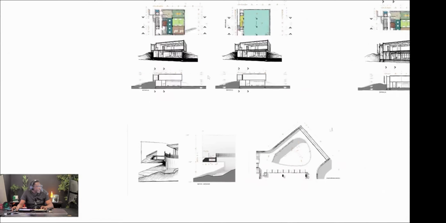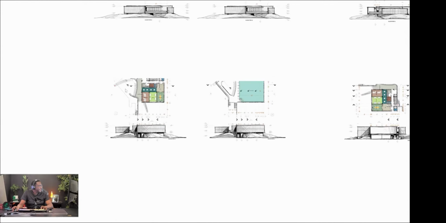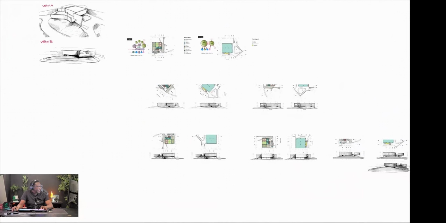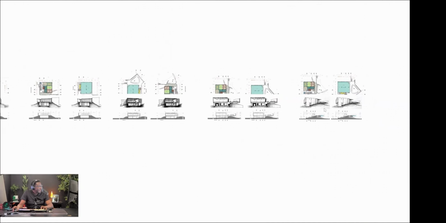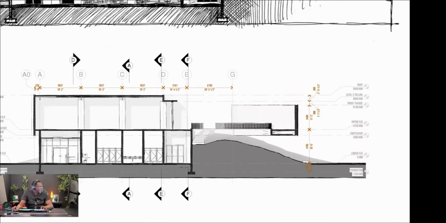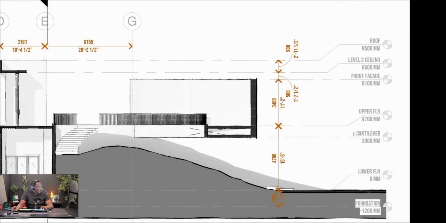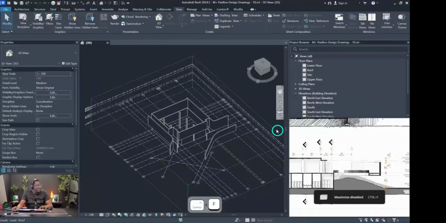One of the more interesting elements is going to be this outdoor area here. Let's use the floor plan, the upper floor here. We can take a look at this area, and we can see that it is pretty much the same level. Let's look at this section once more. We have quite a few sections here, which is a great thing. We can see that it is on the same level as the upper floor, and we have another level below, so there's actually an opening between these levels. All right, so let's start to put those in.